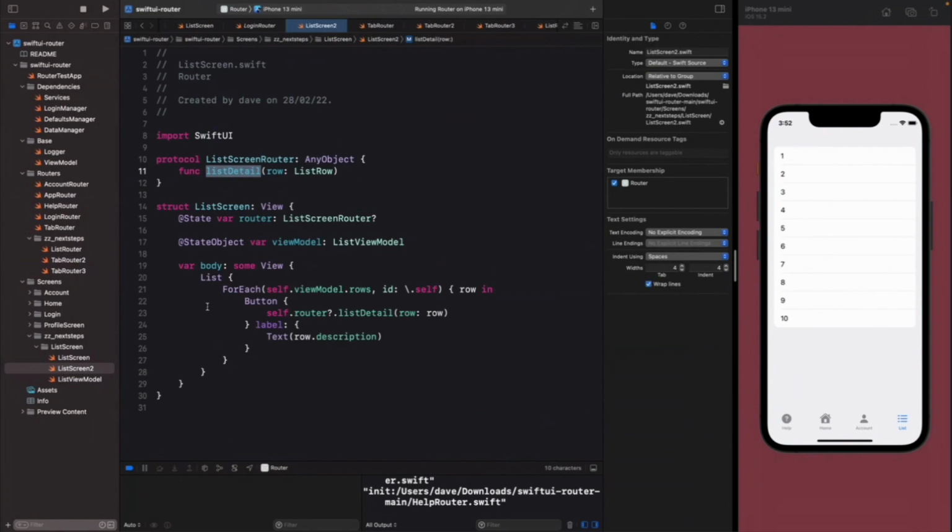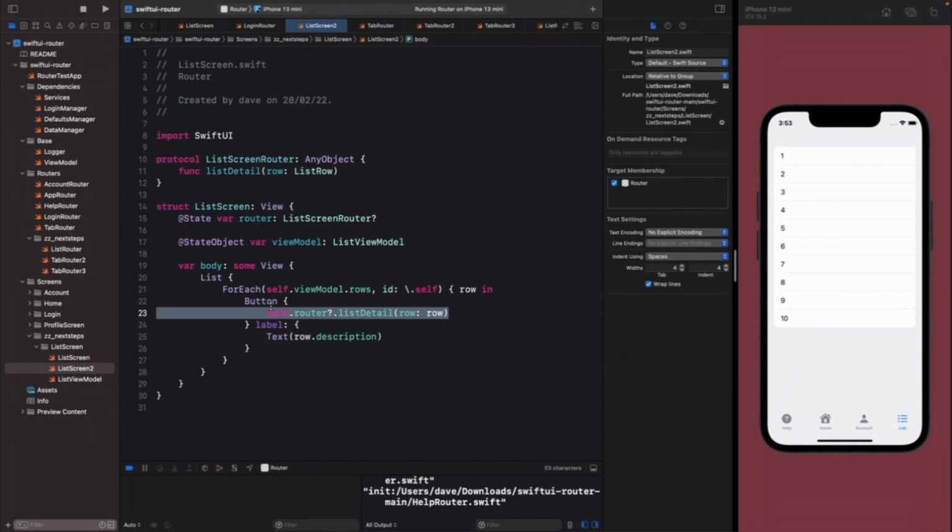And now I've changed this so that these are buttons. And when you press it, we're going to signal to the router, okay, I want to show the detail, and I'm actually passing some data back here. We might be picky about how we do this, but it shows the demo pretty well. You know, for example, if that selection was considered to be global state, then we would probably just talk to the view model and signal back to something globally, and then have the router respond to that.